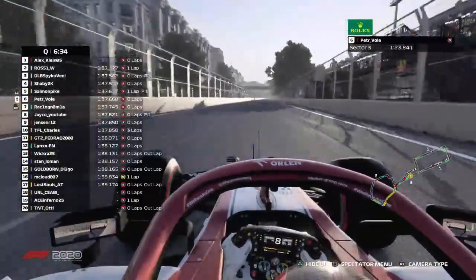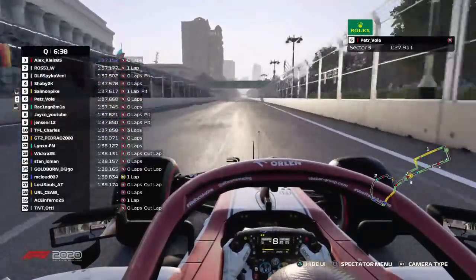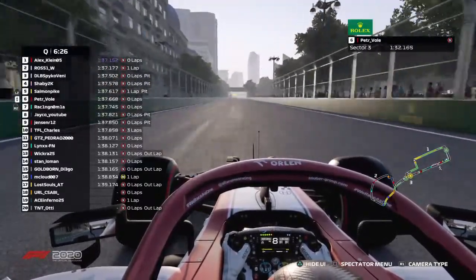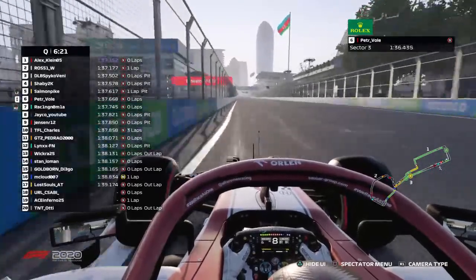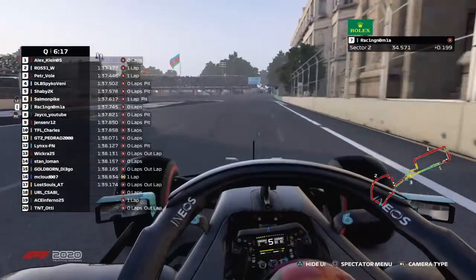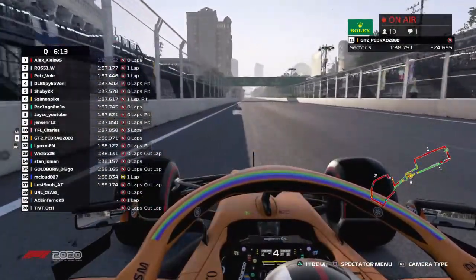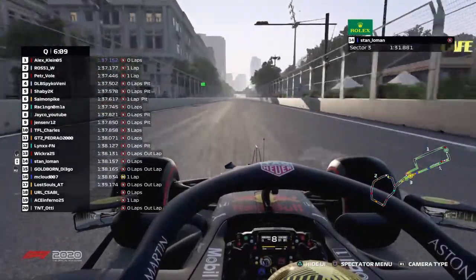Here, lost the turn. If he loses by 2/10, means he's definitely gonna take P4. Let's see, 137.4. Who else is going to cross the finish line? Stan? Yeah, Standard.